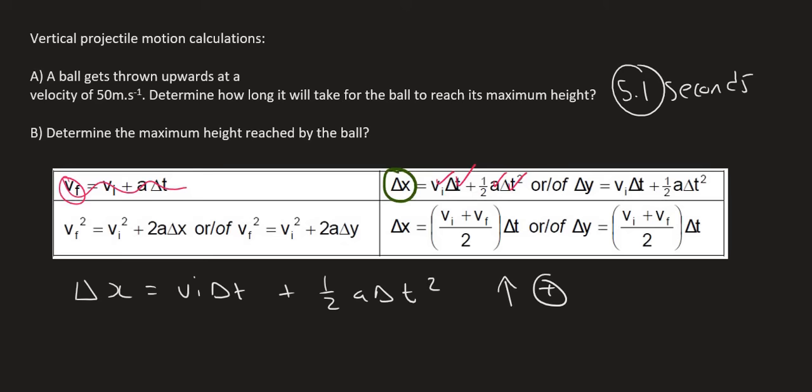Okay, so we've chosen upwards as positive. So the initial velocity is going to be 50. And the time that this object is going to be moving from, obviously this ball is going to go up, and then it's going to come down. But we are looking at the motion from the bottom to the top. Okay, and we worked out that that time is 5.1, so we will use 5.1 over here.